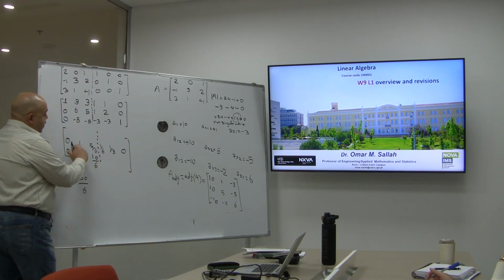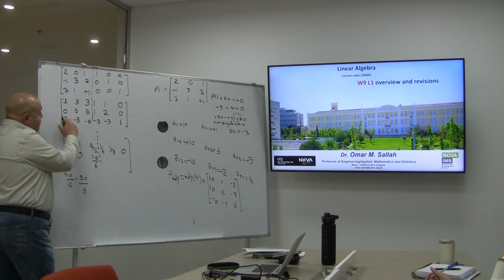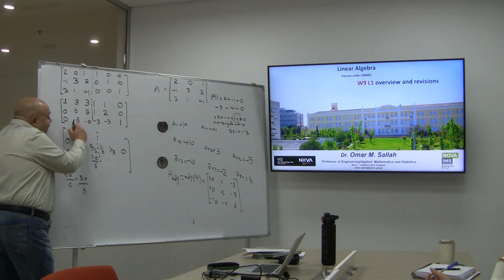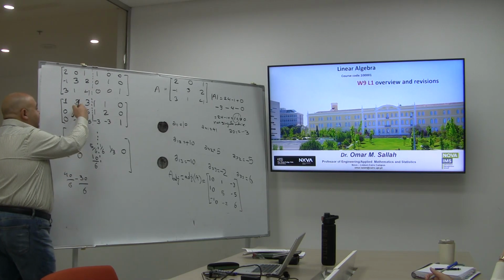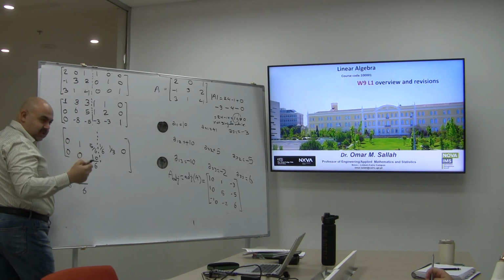Look, 8 times 0, the result will be 0. Plus 0, the result is 0. Once more, 8 times 1, it's going to be 8. Plus negative 8, the result will be 0. This is what I want. I want to change this 6 to be positive 1. That guy is equal to 0, and this element is equal to 0. So I'm starting this already.